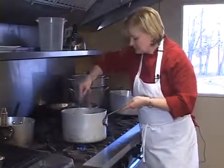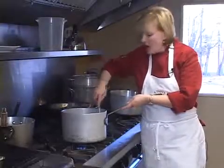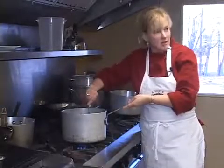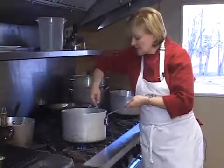Now, normally, if you were doing this and the camera wasn't on you, how long would this part take? I'm actually pretty much doing it true to timing. I probably would have let the vegetables cook a little bit longer, because the longer they cook, the softer they get, the more flavor they're going to release into your soup.